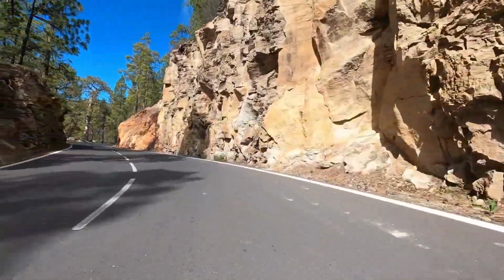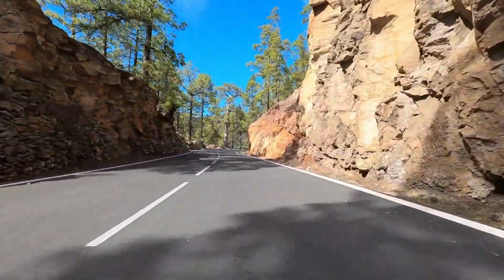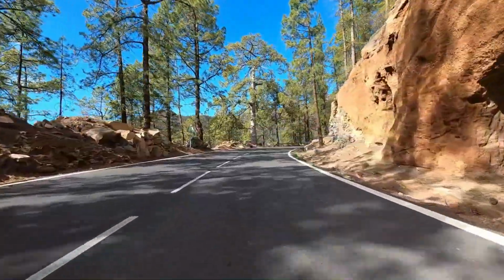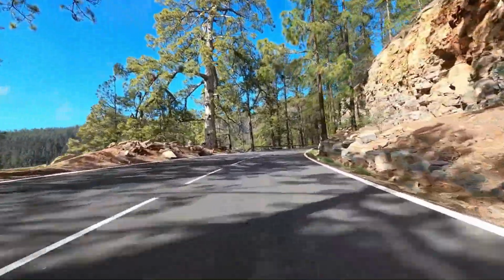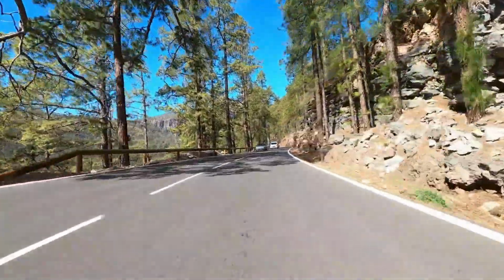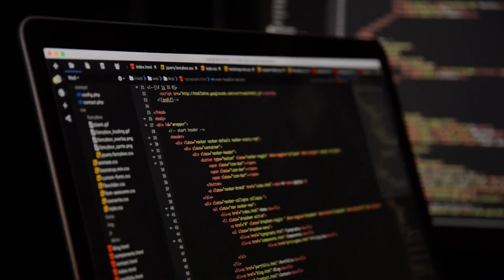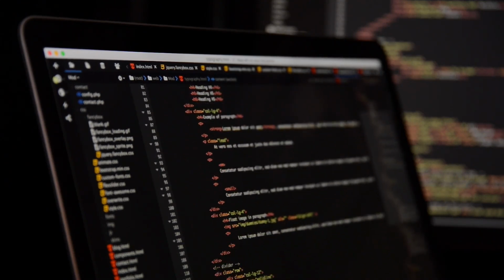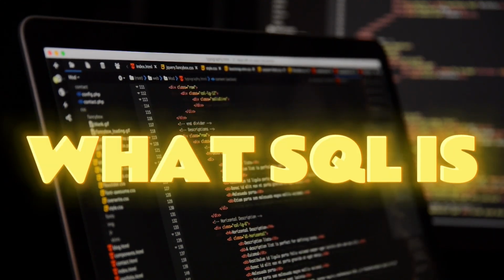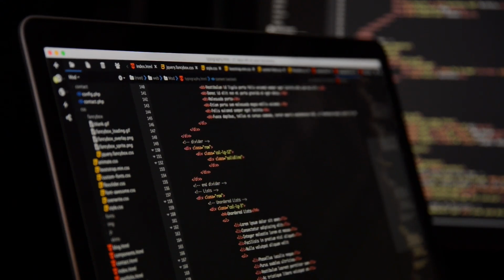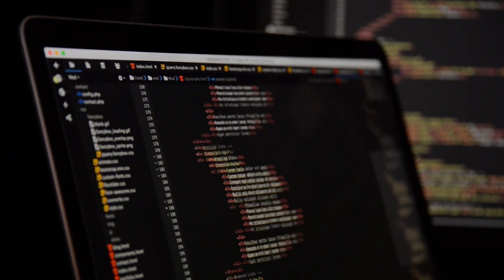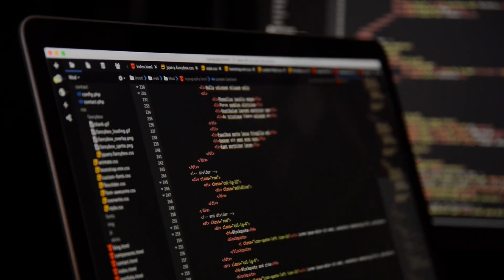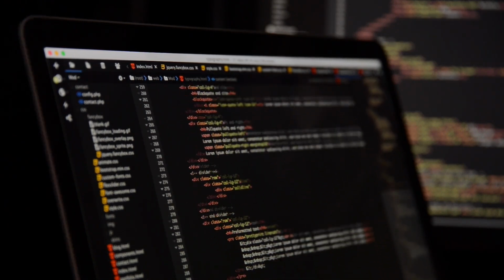Hi everyone, welcome to the SQL tutorial series where we will learn SQL from absolute zero to becoming a total pro. In this session, we're kicking things off with Microsoft SQL Server, which is short for MSSQL, and I'm going to keep it super simple and beginner friendly, so by the end of this session, you'll know what SQL is and how to set up MSSQL on your computer, and I think you can write your first queries. So without wasting time, let's dive in and see what we have to do.